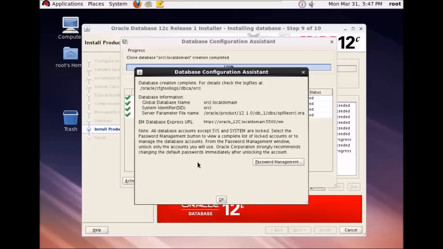Once your database creation is complete, you can see the system identifier name is oracle and the global database name is this.